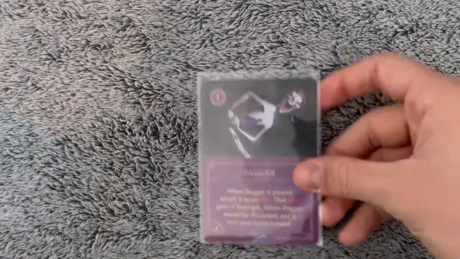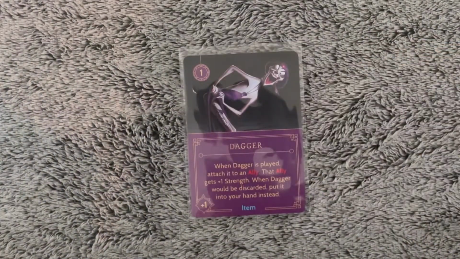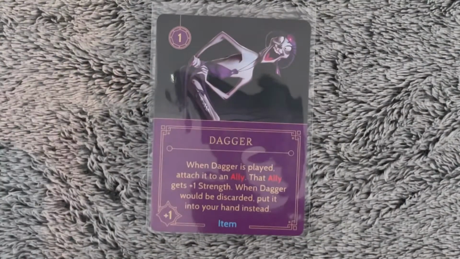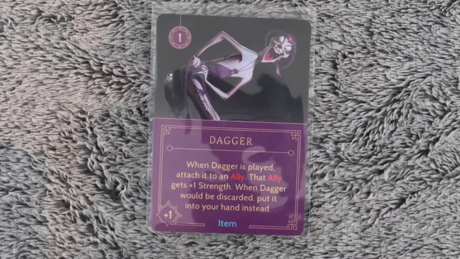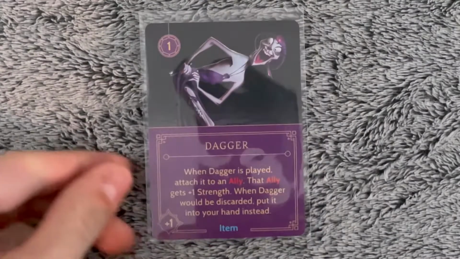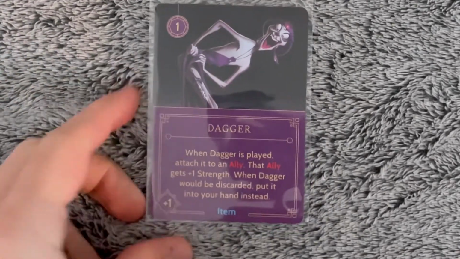Now for items, we just have one item in this entire deck. It's Dagger. When Dagger is played, attach it to an ally. That ally gets +1 strength. When Dagger would be discarded, put it in your hand instead. Very straightforward. In Villainous, there's a million items that are just like this.